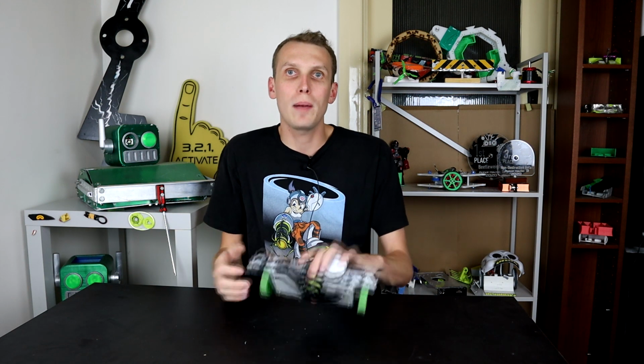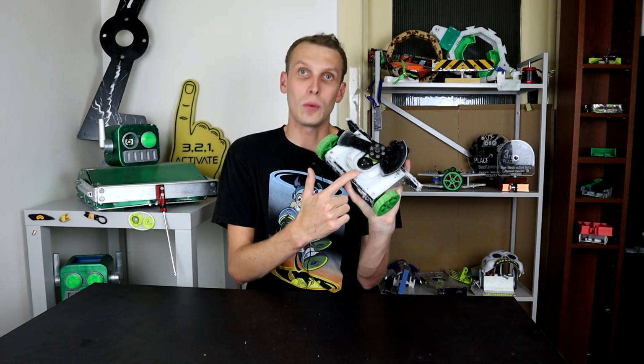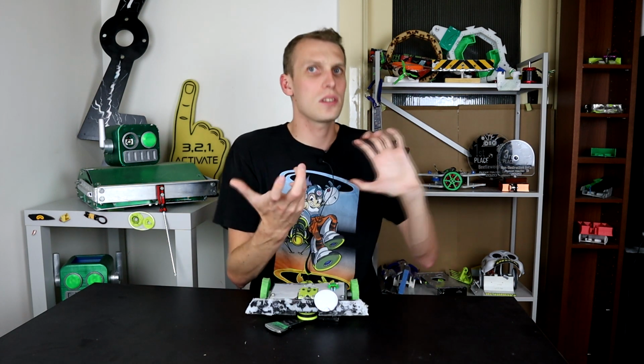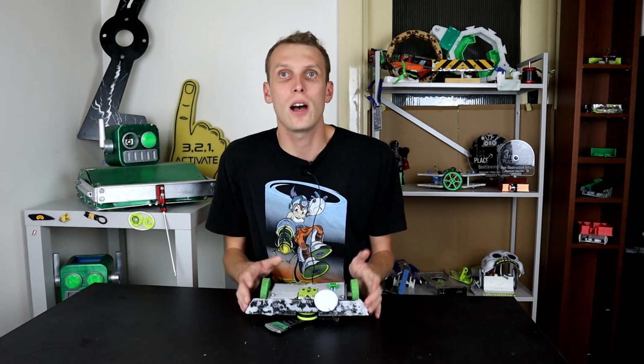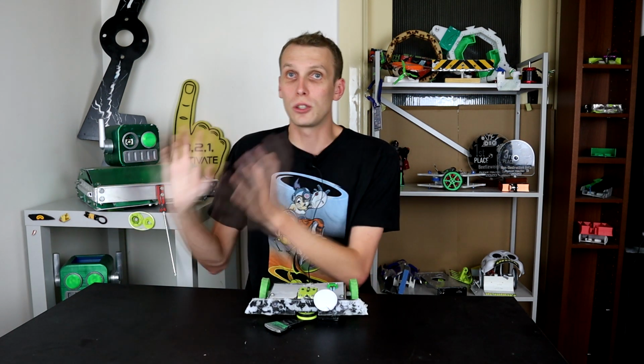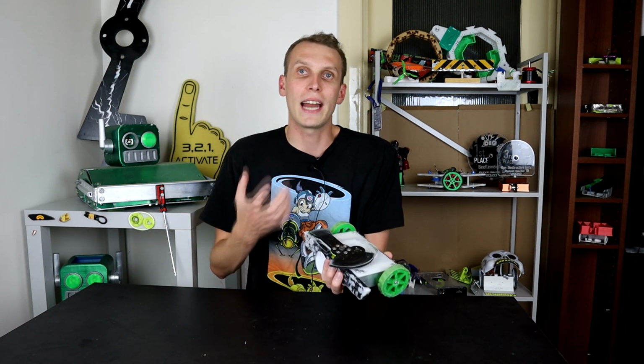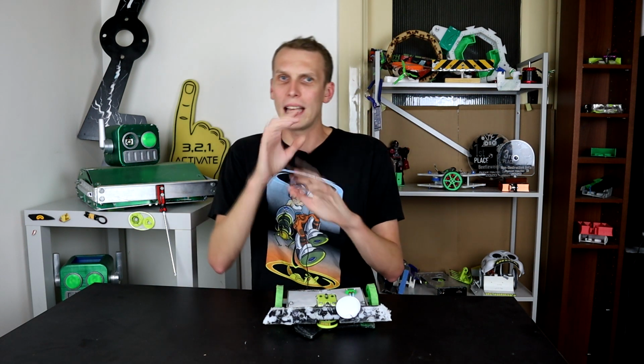And I tried to push it through the weapon, but what ended up happening is rather than being stuck here, it ended up being stuck up here, which was way worse for me. So I do need to work on that whole weapon reversing system that I've been talking about a couple of times. And in fact, on a newer version of Annie, I will move over to new control electronics, so new transmitter and new receiver, which will allow me some more flexibility in programming so I can do some stuff like that. I can do a reversing switch for the weapon. I can do a reversing switch for when Annie is upside down so I don't have to think about how to drive her when she's upside down like that.